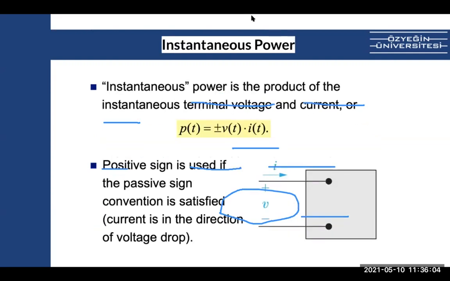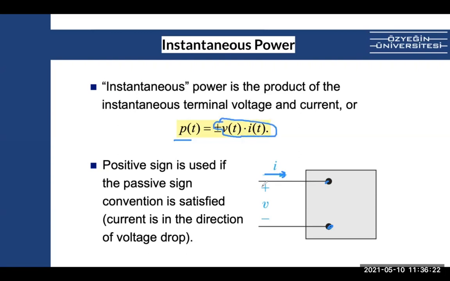All right, so as you know, the power is voltage times current. We find the voltage between two nodes, and whatever current is getting in, we multiply the voltage with the current. And if it's a voltage source providing current to the outside, then that will basically have a minus sign, because the voltage source doesn't absorb power, but it delivers power, right? So that's called instantaneous power, voltage times current.